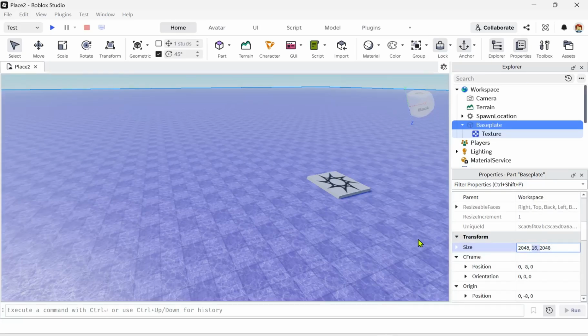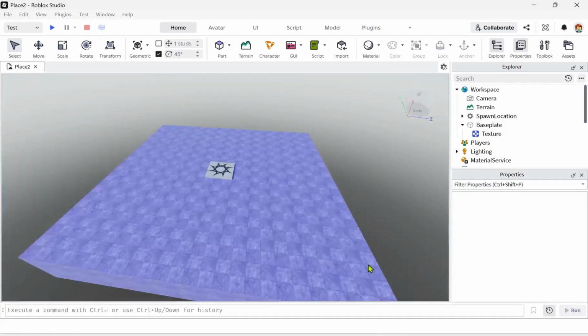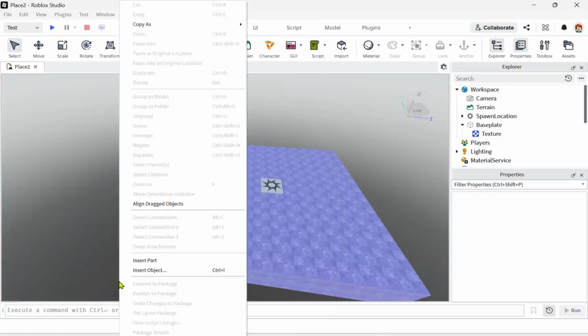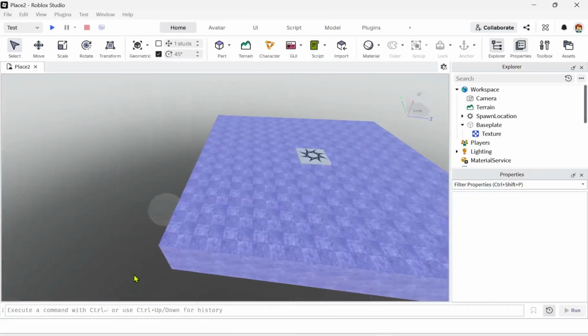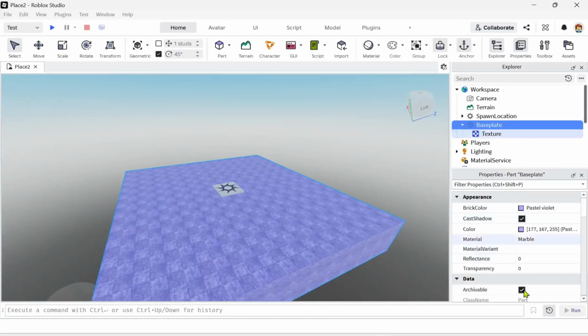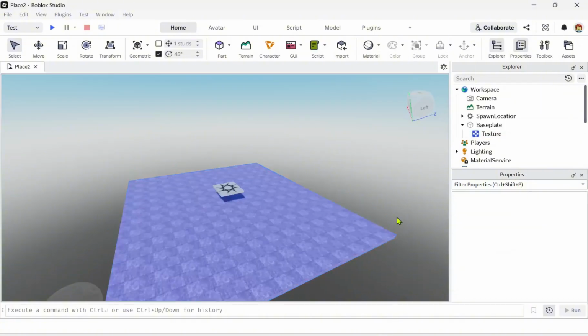So now let's try changing the height. I will be making it 100 and then the width will be 100 as well. And now when I click on it, you can see how small it became. But let's have a look from the sides and see what the thickness is, as the number 16 was used to represent the depth of it. So it's representing how thick it is. I don't want it to be this thick, so I will change 16 to 2. And now you can see how thin it became.